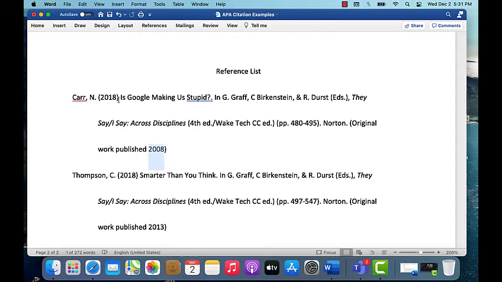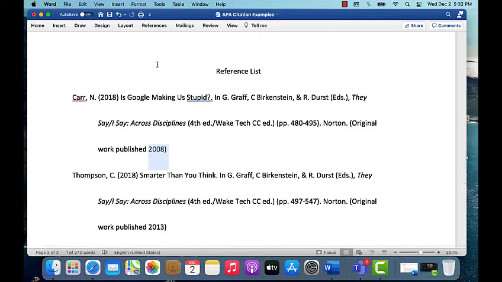So while this date gives us the exact text where you were looking, this information here is the exact early date of publication so that readers know which date you're using in your paper. If they wanted to go look at the text you're looking at, they would go look at this one.